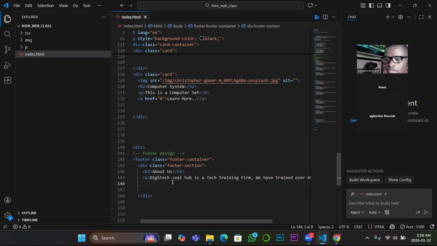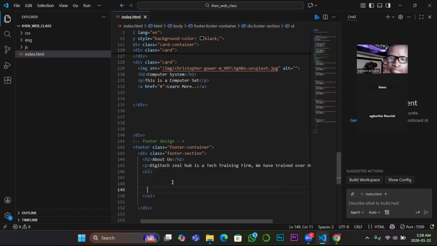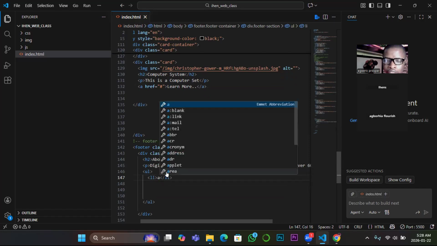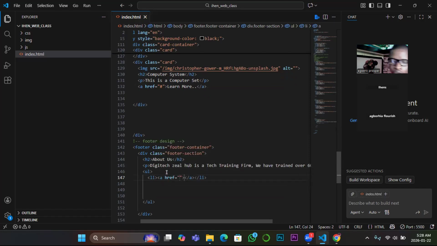So for that reason, I will just bring in a UL. I believe we all know what a UL is. Now this is going to form another container, and the role of this container is to help me nest some links there. So for the first link, I'll say LI, and then an anchor tag inside as usual. Let's say this link is going to take them to the contact us page.